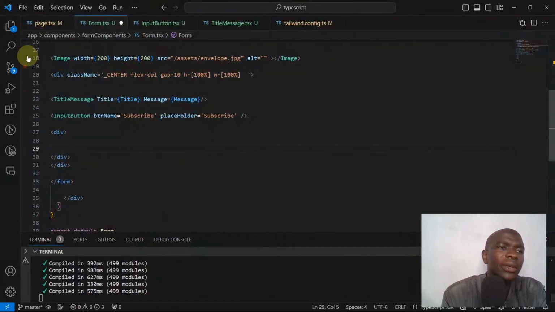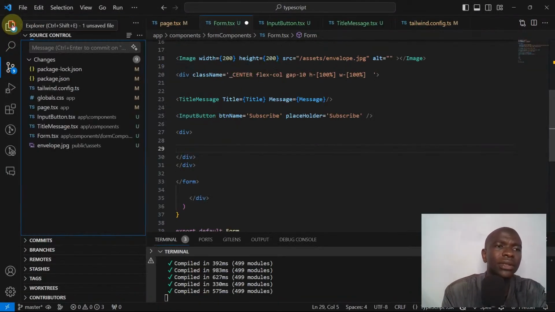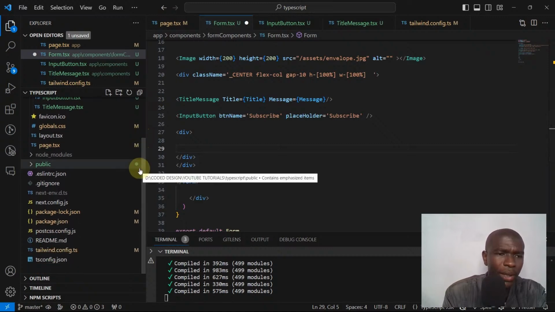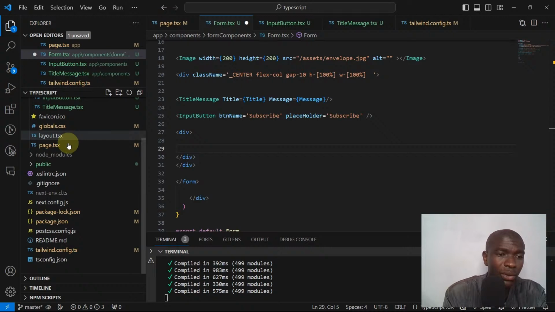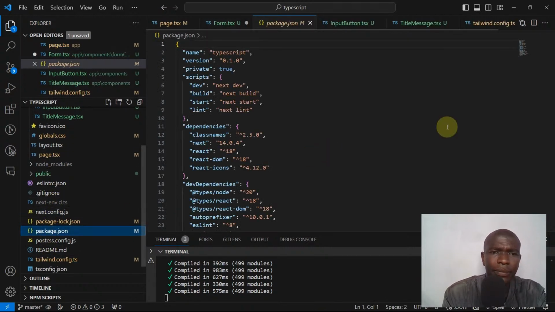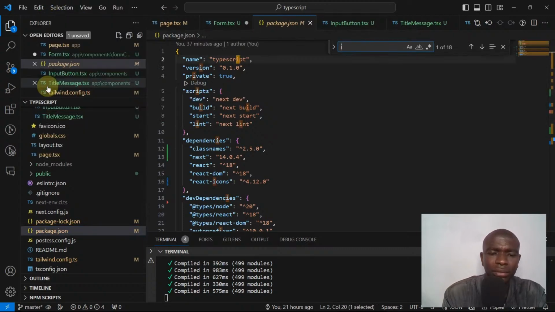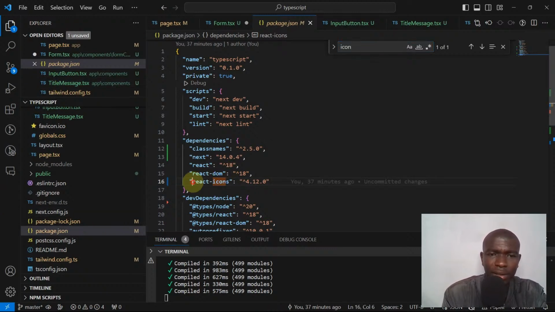Okay, how can you know if you've installed something or you didn't? You can go here and check on the package.json. Usually this is what I do. Let's search for icons. Here it is, React icons.